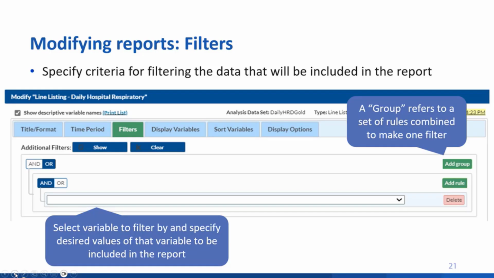Each addition of group and rule will allow you to specify values. After selecting a variable to filter, click in the empty box with the drop-down arrow to select the operator. Then specify desired values of that variable that should be included in the report. Various operators can be selected to modify the report.